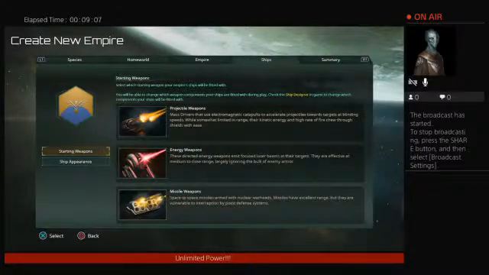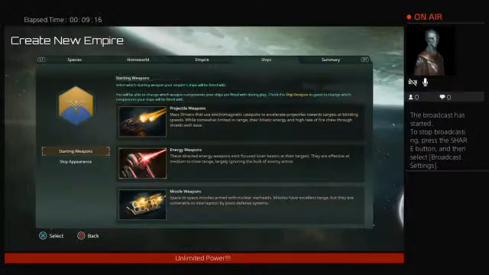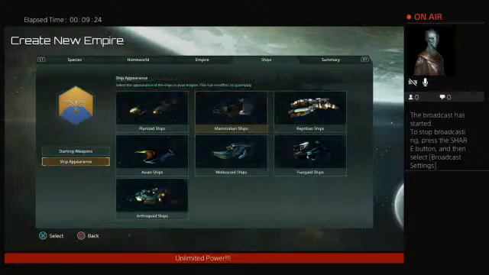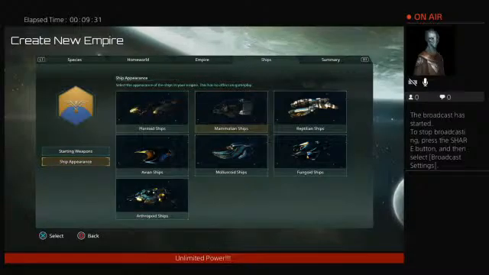Now we can design our ships, and I think I'm going to have mass drivers. Mass drivers are going to be able to help chew through shields. And then, actually no, let's go with missiles, because missiles can swarm an enemy a lot better than mass drivers can. Let's go for ship appearance.